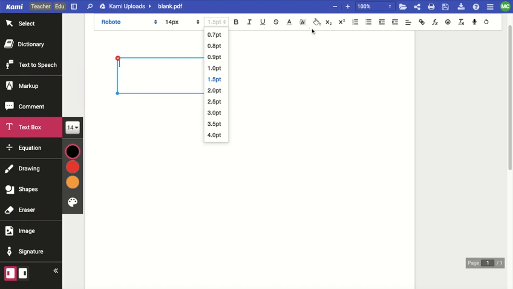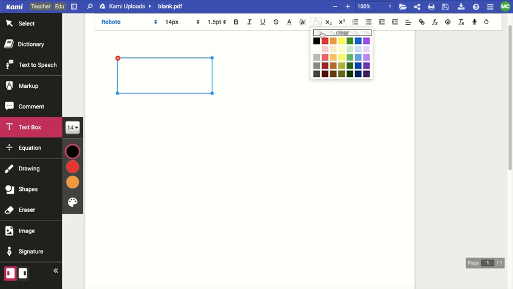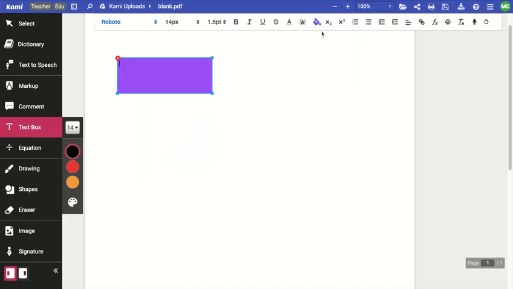All of these options, I can change the background, superscript, subscript, numbered lists, bulleted lists, indents. All of the tools that you're kind of familiar with in a regular word processor are really available here as well. The ability to link. This here is actually going to launch the formula tool or the math equation editor. And so you'll notice the equation editing tool is actually below the text box as well. So you can launch it from either place really.